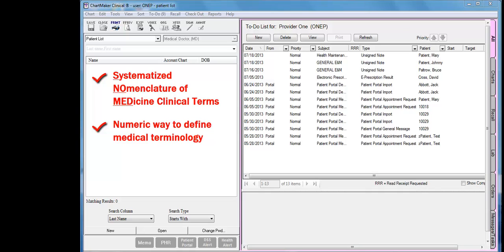It is considered to be the most comprehensive healthcare terminology in the world and is what the EHR world will be moving to in the future to define clinical findings, since it allows for a consistent way to store and aggregate clinical data while reducing the variability in the way the data is captured. The primary purpose of SnoMed is to encode the meanings that are used in health information and to support the effective clinical recording of data with the aim of improving patient care, which we all know is a main goal with the Meaningful Use program. So that being said, you will most likely hear a lot more about SnoMed in the future.